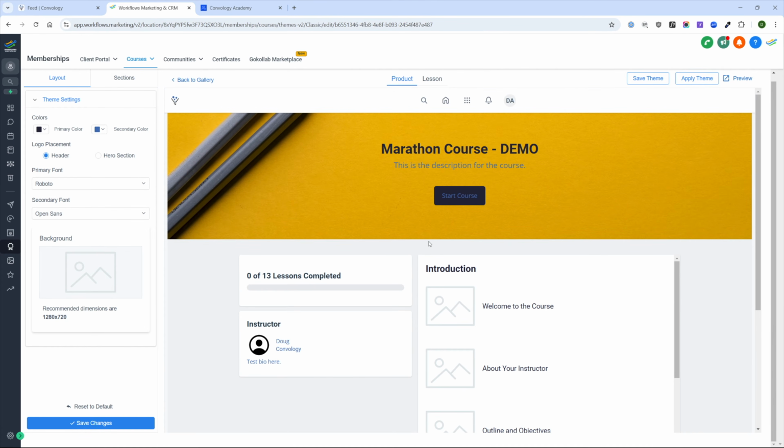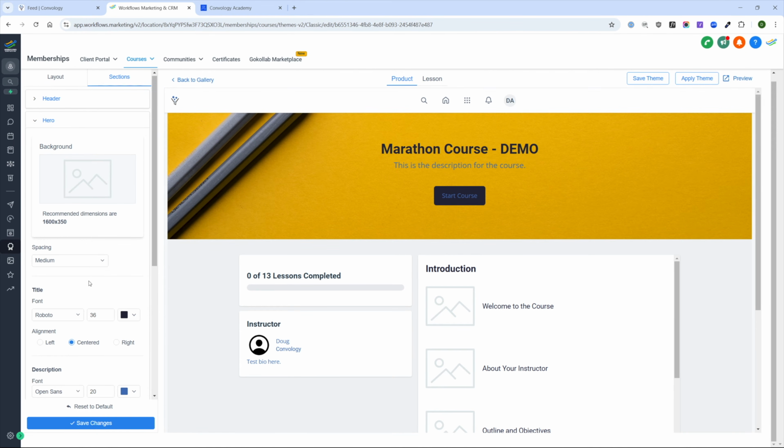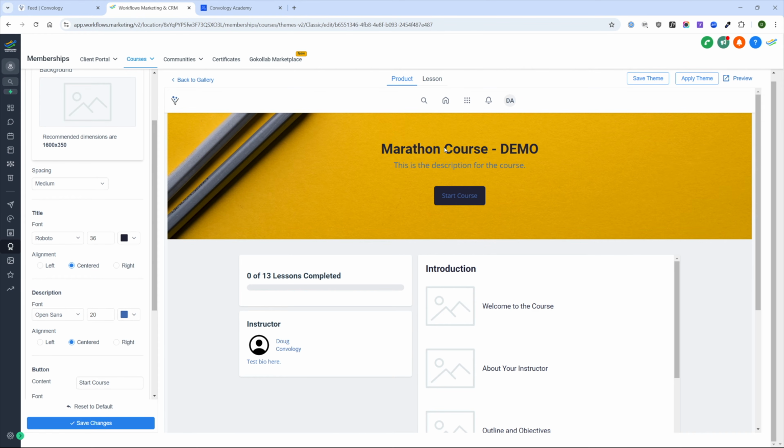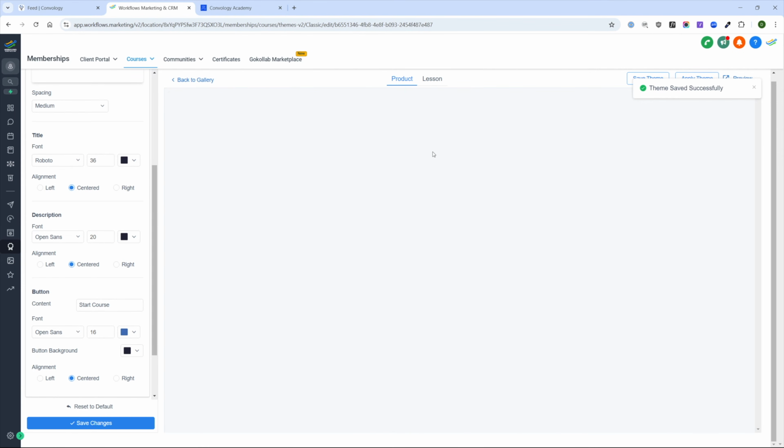And that's just a really good example of how the default colors don't look great out of the box. So that's when you would want to go into the sections, and you would, for example, want to go to hero, and I could say, okay, I like the font for the title being Roboto. The color looks fine to me, but the description does not look good as that color at all. So maybe I'll change it to be the same color as the headline, give those changes a refresh, and that already looks better.